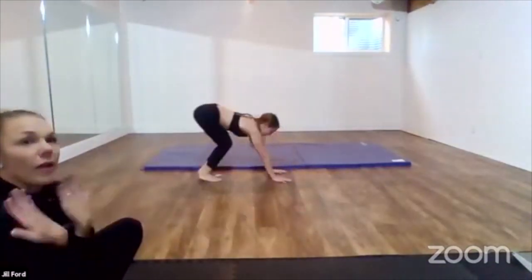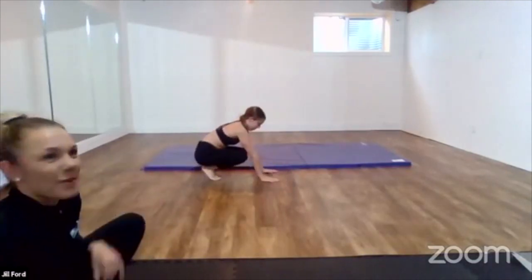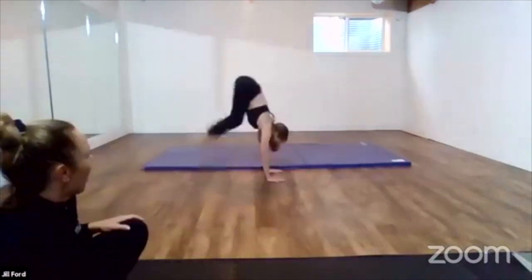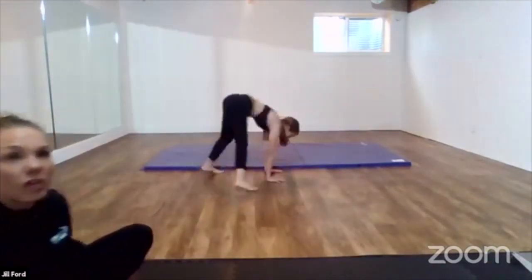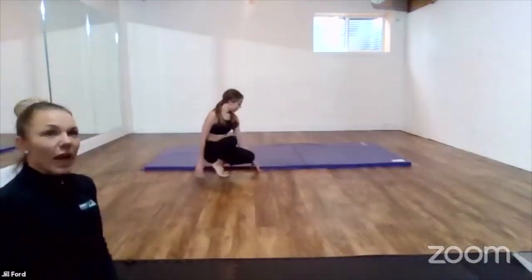That's good. You can even bend your knees, or feet right in, Jada. You're making it very pretty, but that's great that she's making it pretty. Was that 3? I think we got 2 more. Go. Up. Good girl. Good. Nice straight back. Nice and stacked. Whoop, she overshot it that time. Notice she did not go into a bridge, fall on her back. She stepped out, which is good habits.